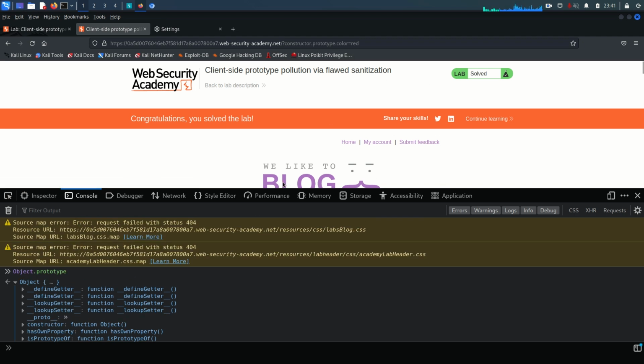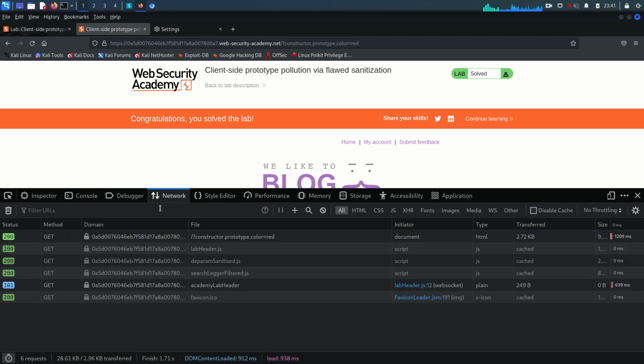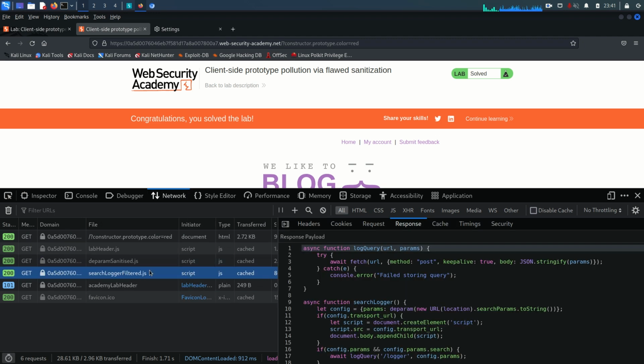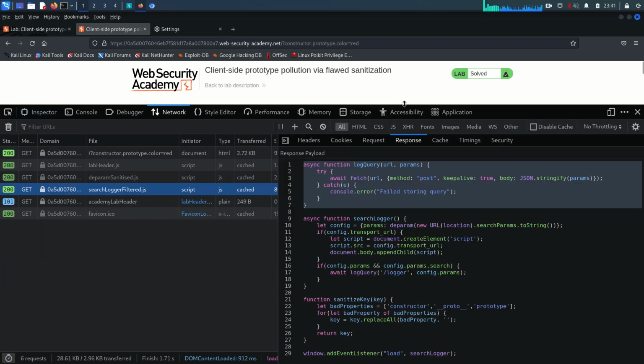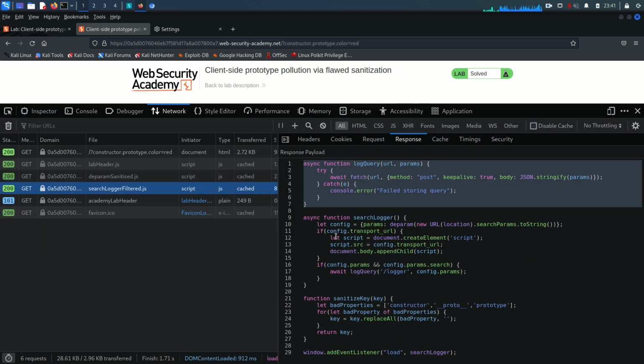So why is this happening, let's see. I go to the network tab where I found some interesting sources. The first one is searchLoggerFilter.js. This seems interesting because this is the JavaScript file, and this file has the same code we encountered in lab 2.